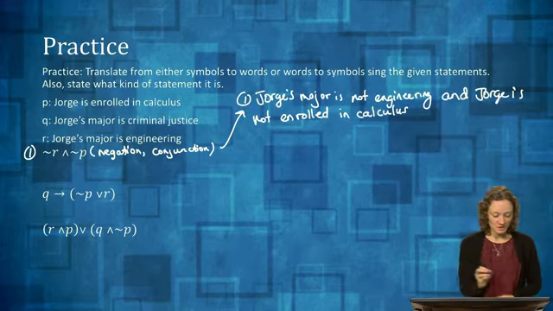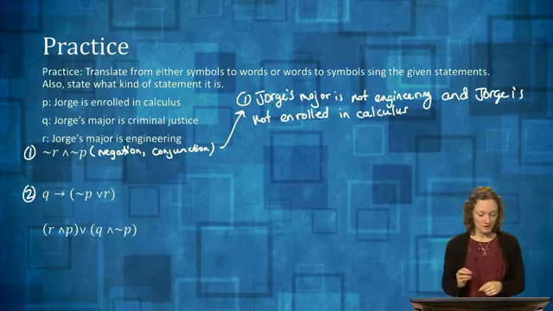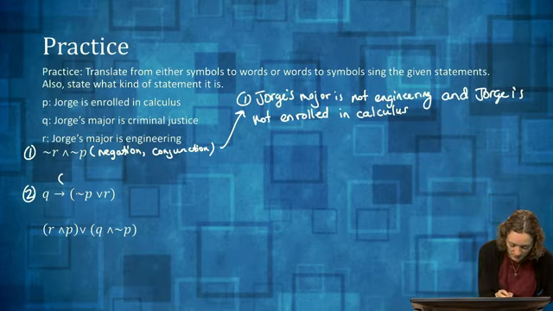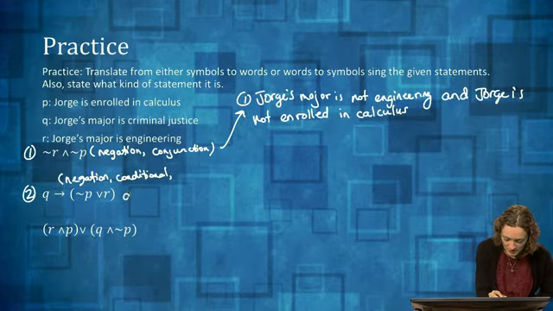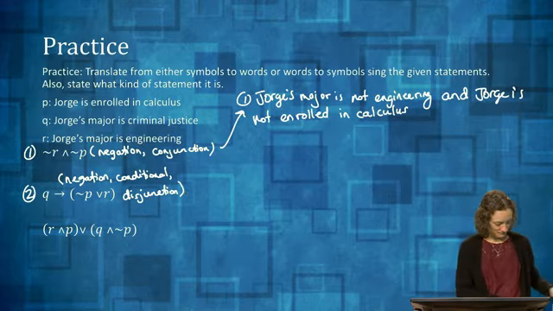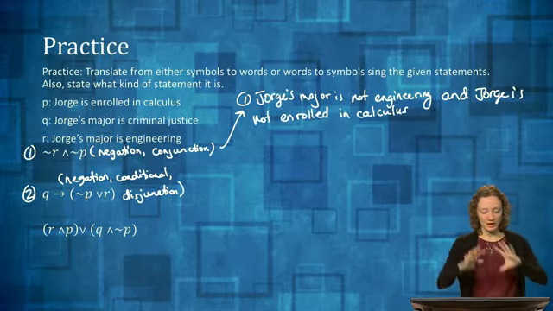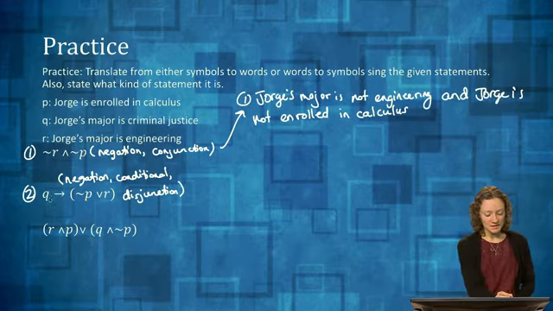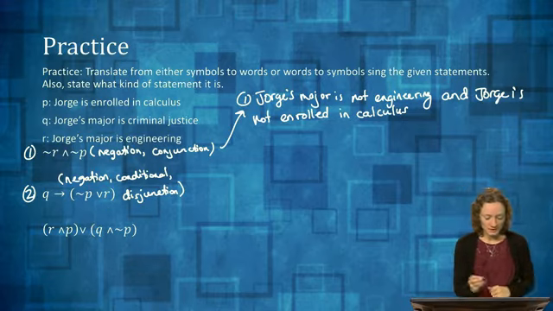All right, first translation. The second one, we have Q implies negation P or R. So we definitely, in this one, see, right up top, a negation. We see a conditional. And we see a disjunction. So what do you think the big picture of the statement is? Big picture. In this case, it's going to be the conditional. Since there's parentheses separating or kind of holding together this piece, it tells us this thing leads to this thing. And that second piece, the consequence, it's just more of a complicated thing. So we make the translation.